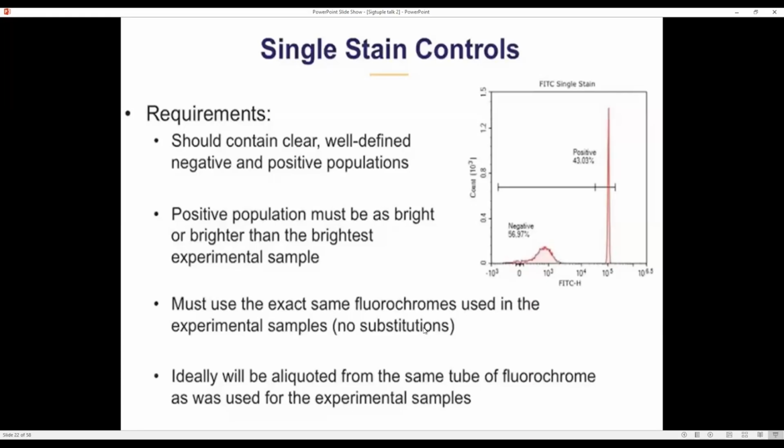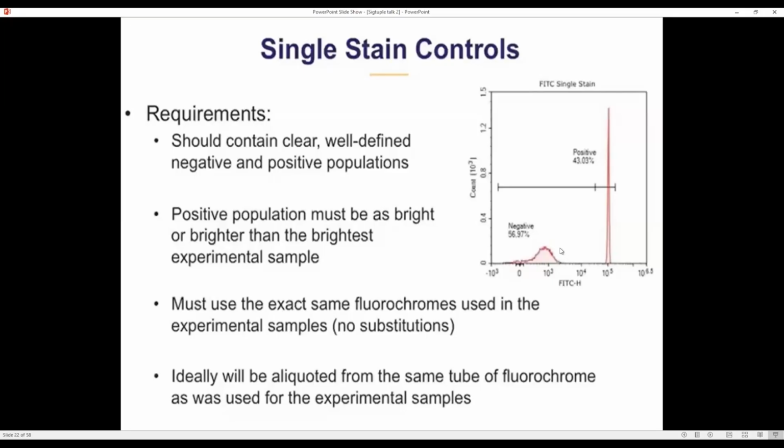For example, I'll tell you this one I just encountered. I'm using FITC in my experiment. Okay, you cannot use Alexa Fluor 488, which has the same emission and excitation as FITC. You cannot replace them. If you're using FITC, you should use single stain for FITC only. You should not use it for other fluorochromes.